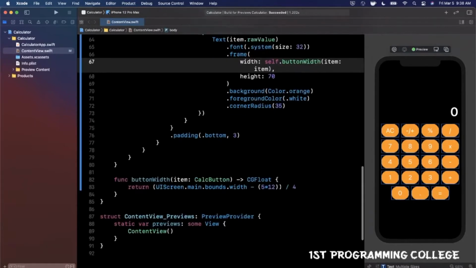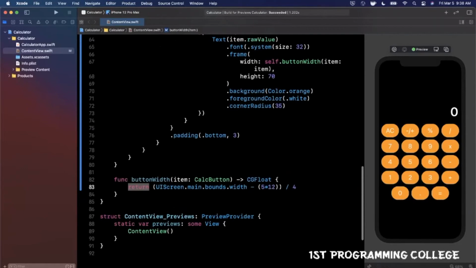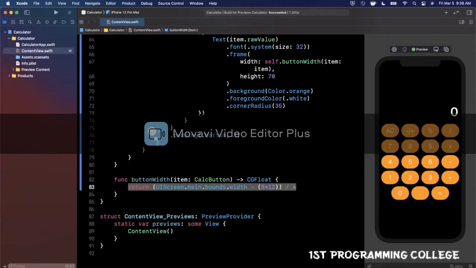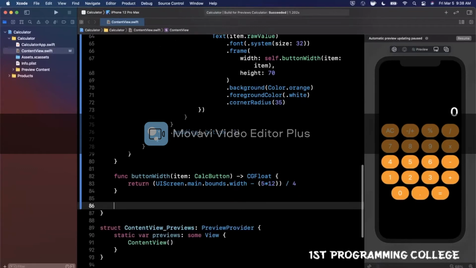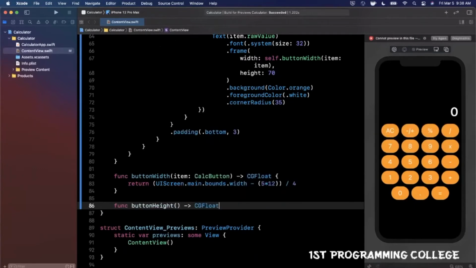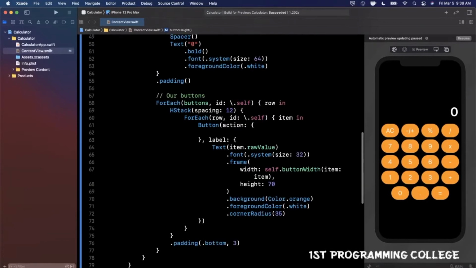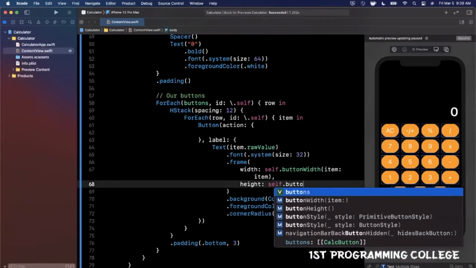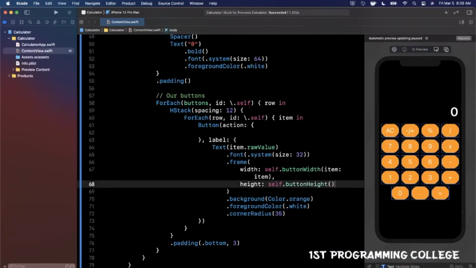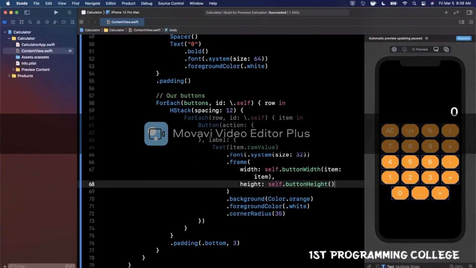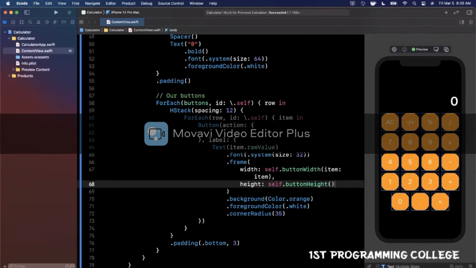So what I'm going to go ahead and do is we're going to actually take this whole thing, and I'm going to create another function in here, which is going to return our button height. So we can say func button height, and this is going to be the same for every button. So we're just not going to have a parameter, and we'll simply just copy and paste that in there. And the height is going to now be self.button height, just like that. And things will start to look appropriate once you go ahead and hit resume on the right-hand side. Hopefully, all right, looking much better.